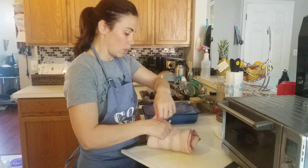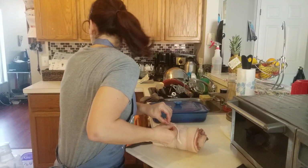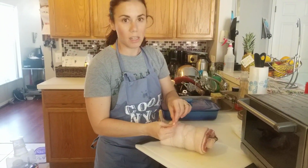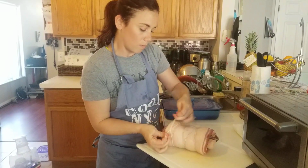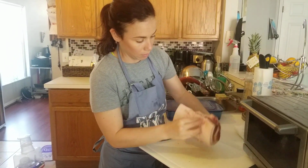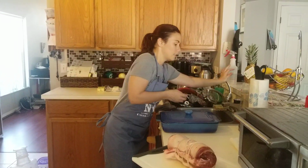So this is going to cook for about 5 hours. What time is it right now? 2. Yeah, so it's going to cook for anywhere between 4 and 5 hours, depending on when it's done. So that is about what I want it to be, right? That'll do. That'll do. I'm going to wash my hands.